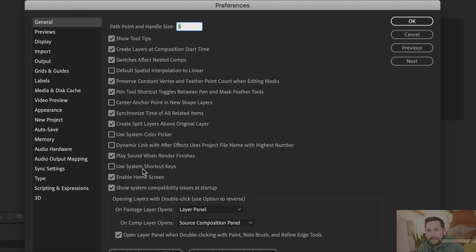By default, I think this is disabled, and this affects the Command M and Command H commands. So usually when you hit Command H, the application is hidden, and Command M to minimize the application. This goes for Mac only. I think for Windows we don't have this option because we don't need it. Now when we hover over it, we can see a tooltip.